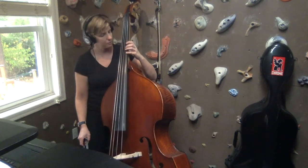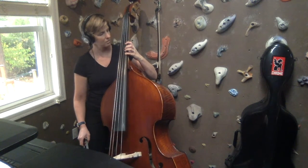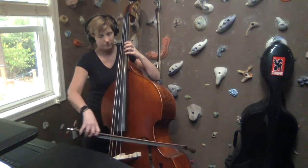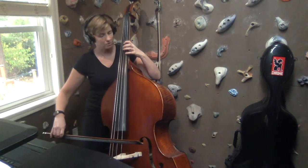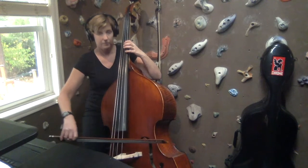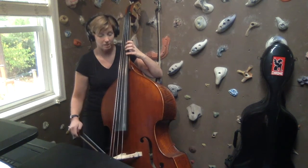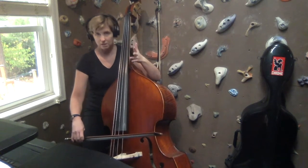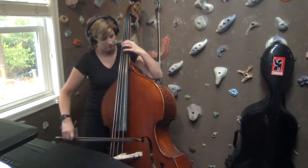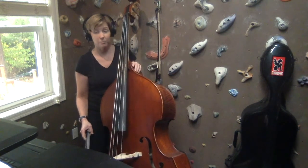Another idea would be to put your hand in third position. That's the next spot outside of first position, so you might have tapes there as well. You should. If you play your fourth finger on one string and then your first finger on the next string, and again, we're playing harmonics, we're not pressing the strings down, and we're only putting one finger down at a time, they should sound the same. So that's a common method for basses to tune.